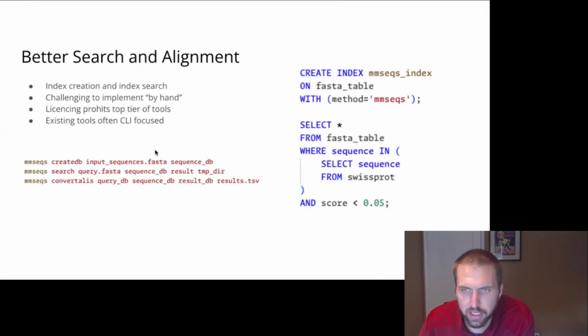Finally, a little bit on better search and alignment. I talked a little about local alignment, but folks make indexes all the time in databases, and that shows up all over the place in bioinformatics too. I would really like to add capabilities where you have a set of FASTA, can generate an MMseqs index, for example, and then run queries on that index. I think that would be great from a user perspective, because what you tend to have to do right now is in this lower left-hand part, very much command line, CLI-based work.